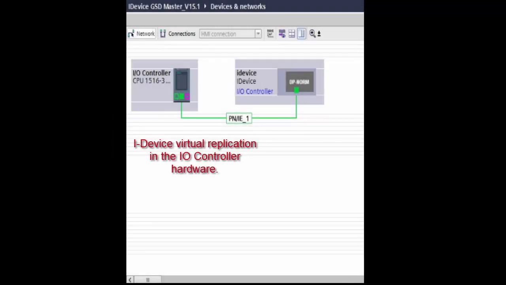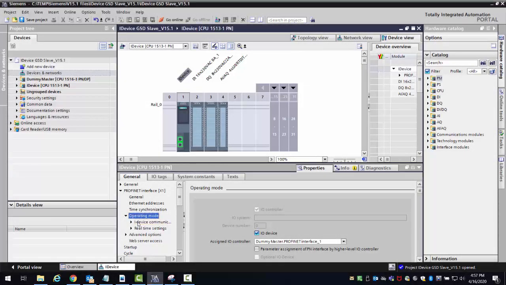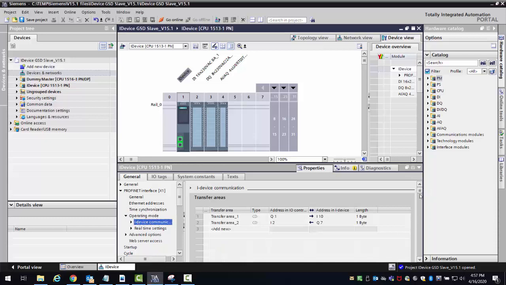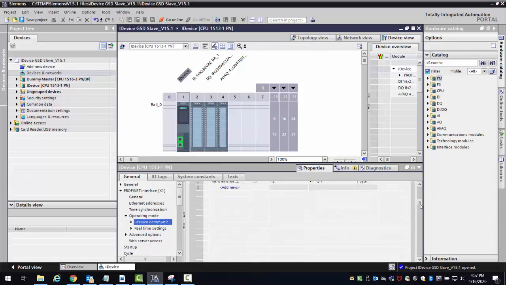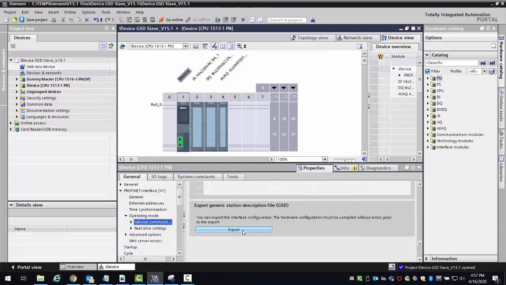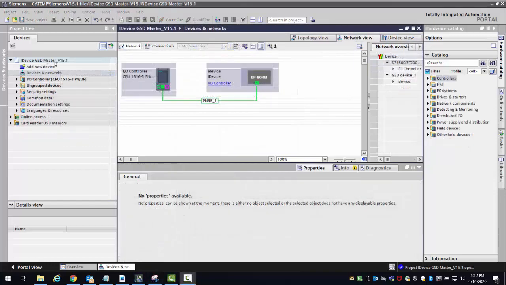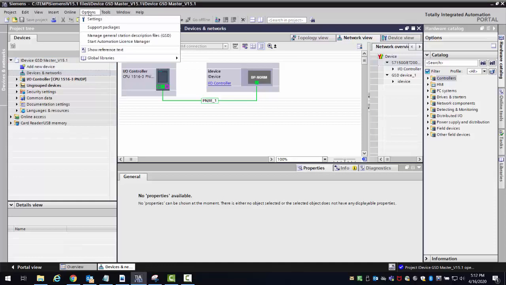In order to use these virtual replications, you must export the GSD file for each iDevice created by the TIA Portal in the iDevice project and then import it into the I/O controller project. The iDevice GSD file must then be imported into the I/O controller project.